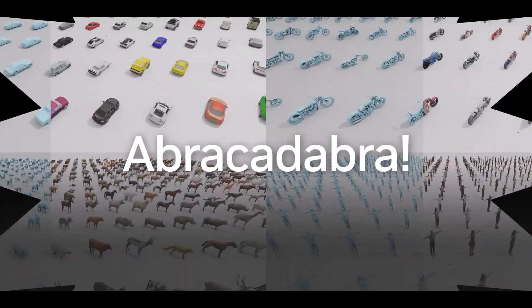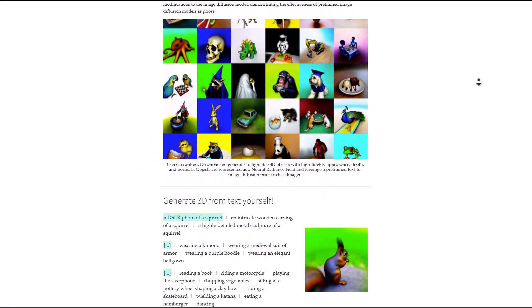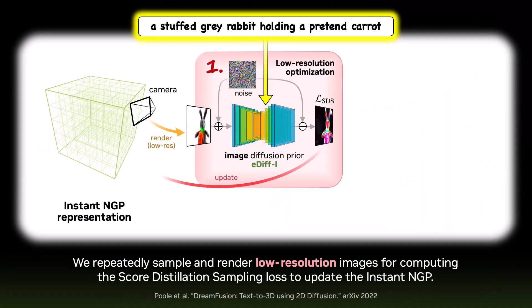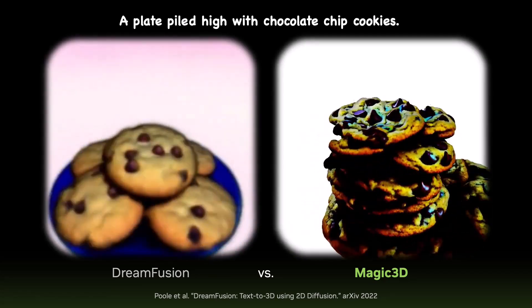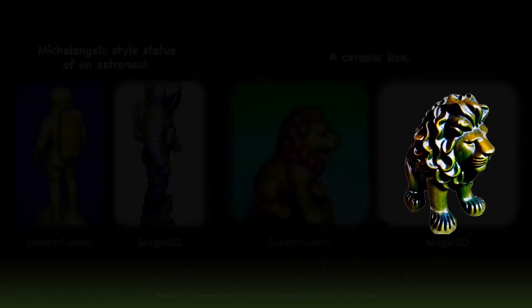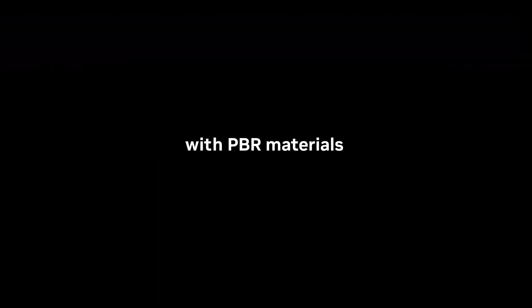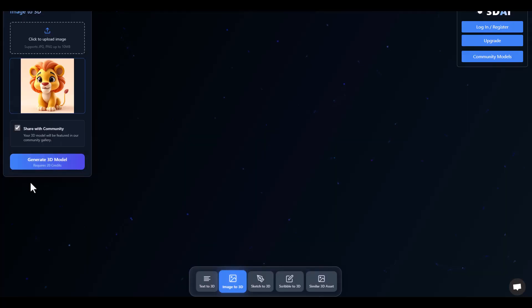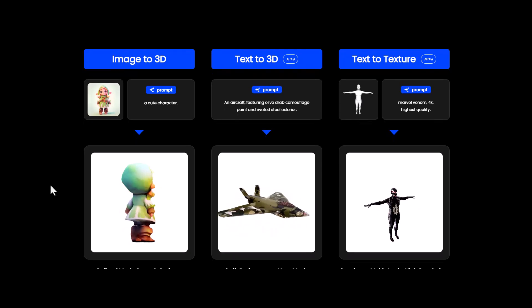In recent years, the landscape of 3D content creation has been revolutionized by advancements in AI-driven generative models. Companies like Nvidia, Google, and Dreamfusion have made significant strides in creating tools that form the basis of image and text to 3D model generation. These tools give a glimpse of what the future holds, but they grapple with challenges like slow processing times and limited capabilities. Most are either closed source or create pseudo-3D perspectives that use textures to give a false rendering of what a 3D model should look like.